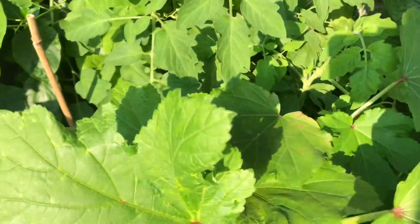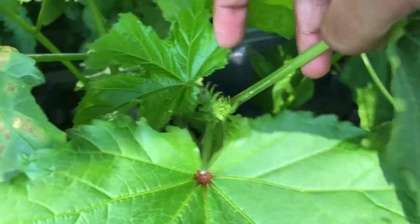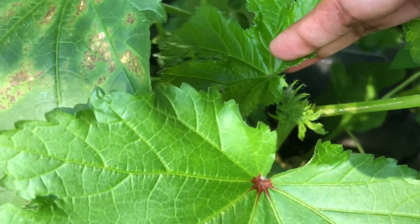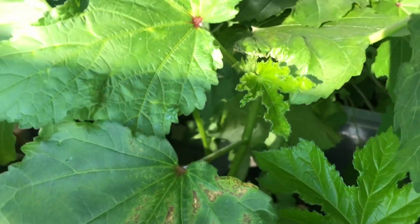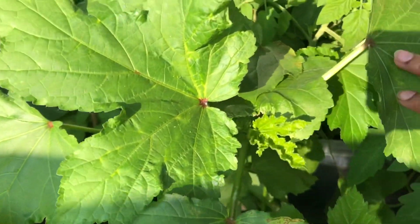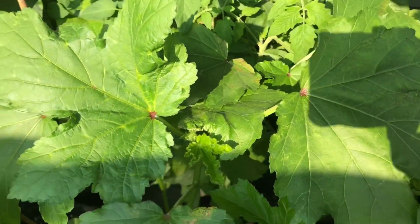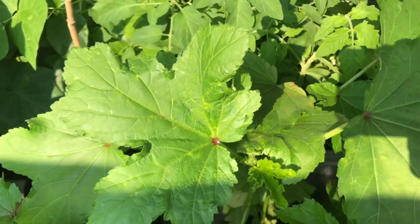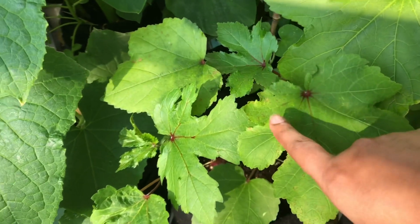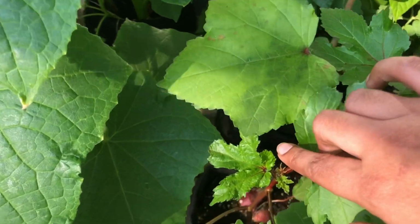Next up here, I got some okra plants, and they were showing some flowers coming out, but for some reason they're drying and dropping. I'm not sure what wrong I'm doing, or it could be the fluctuation of temperature here in Toronto because it had been very cloudy for the past few weeks. So I'm not sure if the plant is doing good because okra are high temperature, high sun plants. So this is the green variety of okra, and here I have the red variety or the burgundy variety of okra. So this also started showing signs of flowering, but I don't know if the flowers are gonna come out or not eventually.